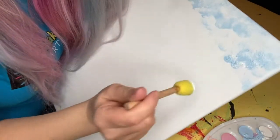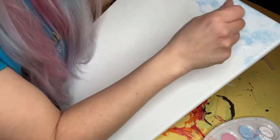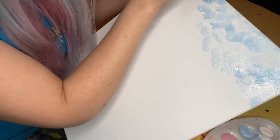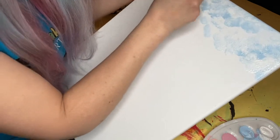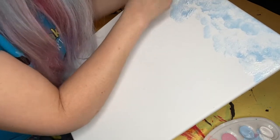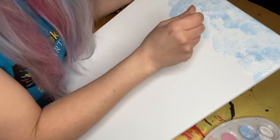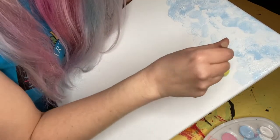Some areas will have more of the paint showing. You can see where there's darker values of blue in there, and then some of them will be a bit lighter. That is cool, and some will be somewhere in the middle. And you're just working your way with the blue and the white across your canvas, and then down, maybe about a third of the way down in those two colors. Sometimes I'm dabbing, sometimes I'm swirling, and sometimes I'm doing a bit of both. You can kind of see my action in my wrist.